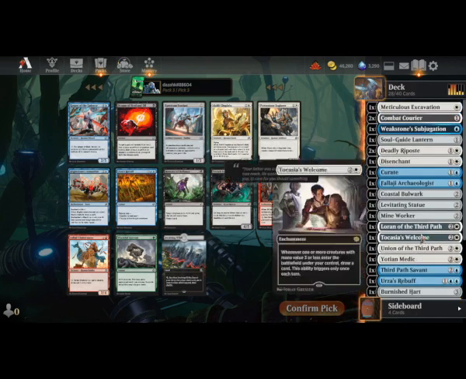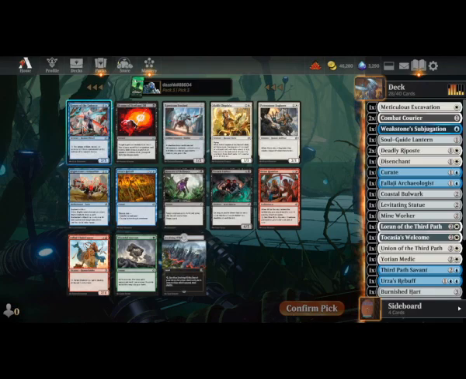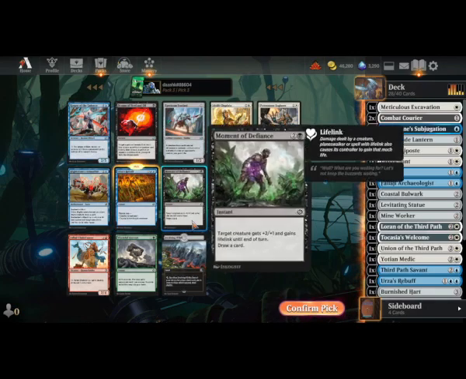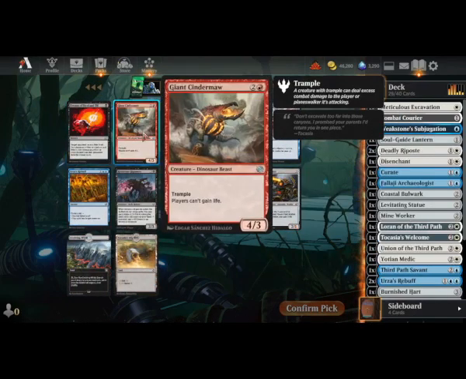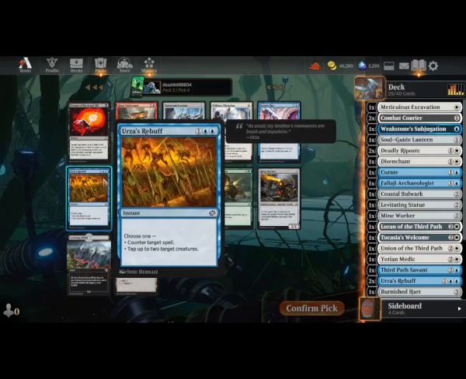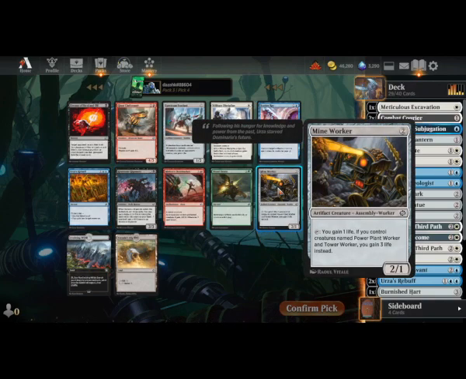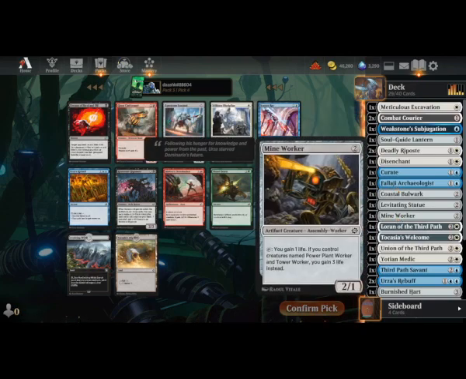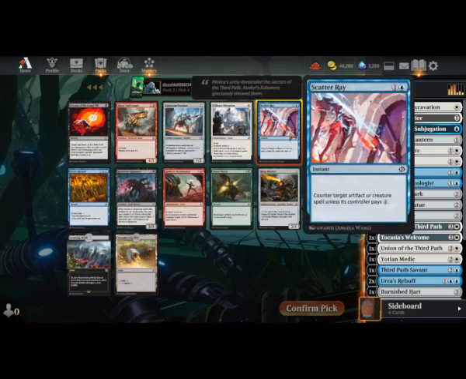But we're fairly blue, so I think we can play Urza's Rebuff. So I'm going to grab that. Scatter Ray, that's going to be a good counterspell, so it hits artifacts or creatures. There's another Urza's Rebuff. Oh, Mindworker, that's right. We already have a Mindworker though. Third Urza's Rebuff or a Scatter Ray. I think we take a Scatter Ray, to be honest.